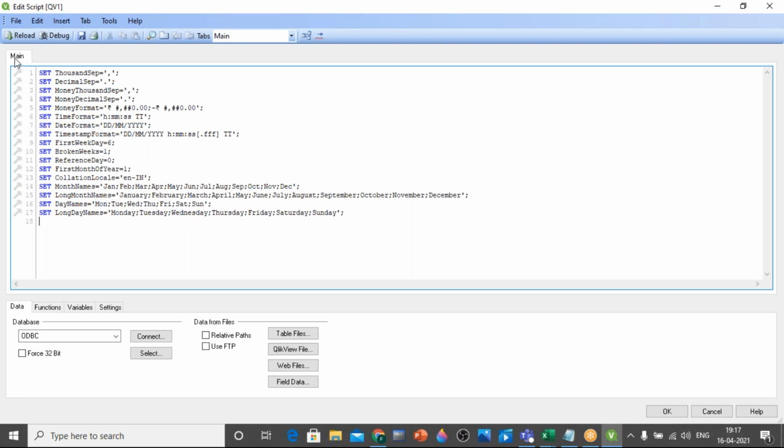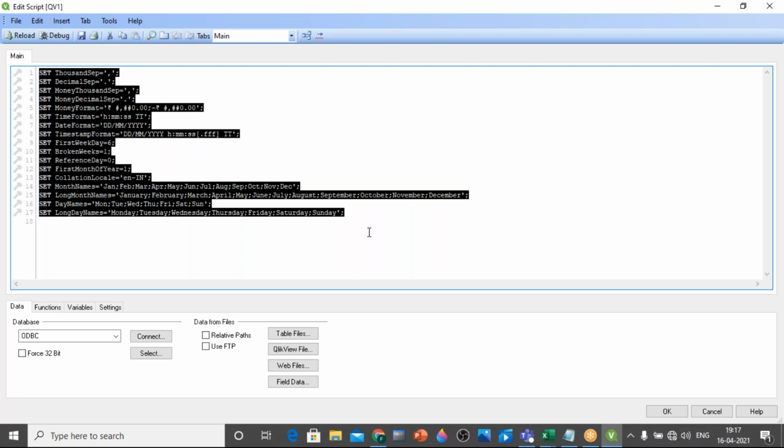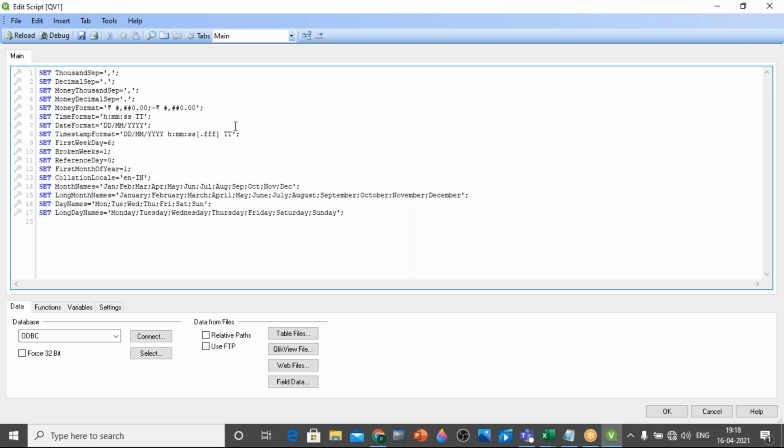Now here you will find a tab. Its name is Main, and these are all default parameters.